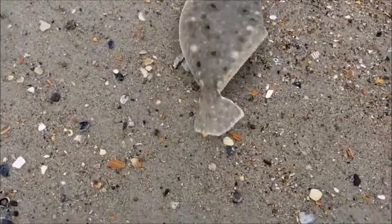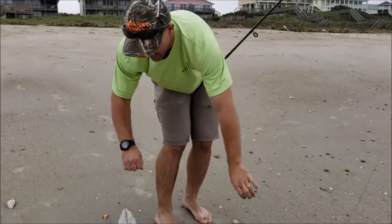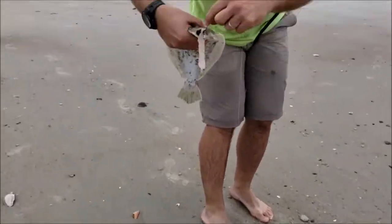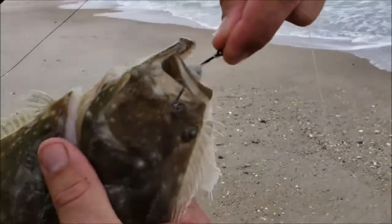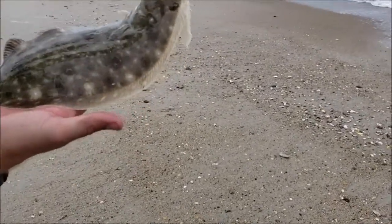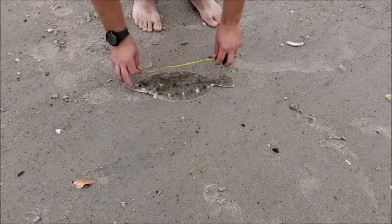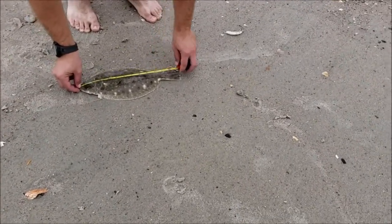Success. So we've been working this hole hard for the past hour. We haven't gotten anything. But I know they were still in there. The tide's going out. Using a 3/0 kale hook. See, you got him right in the eye there. Good hook set, though. And this guy's probably going to be a little short. Actually, we'll go ahead and measure him just for fun, all right? Now, you got to put his jaw closed like that. All right? I'm going to measure him.